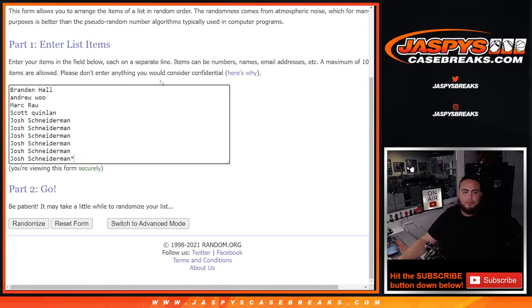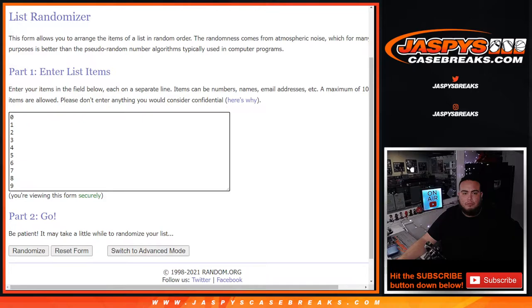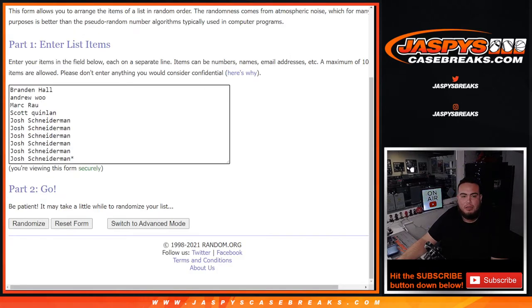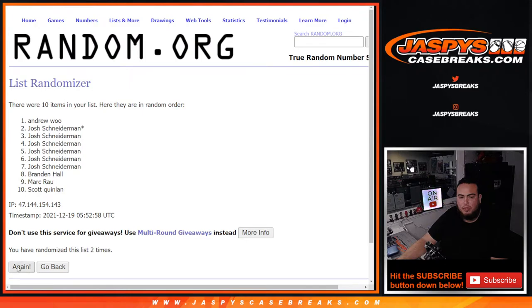So here's the dice roller. Customer names, Brandon down to Josh. 0 down to 9. And let's roll it. Boom. We got ourselves a 3 and a 3 6 times. Good luck. 1, 2, 3, 4, 5, 6.